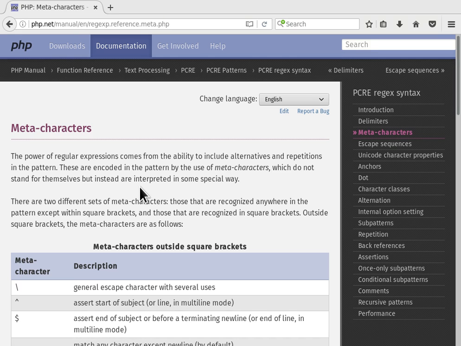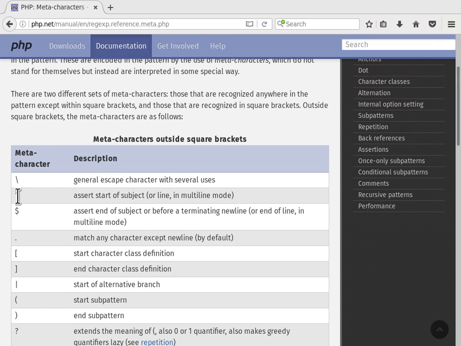Meta characters are a little bit special because meta means it has deeper meanings. In this case, caret indicates the beginning of the subject. So you can look for patterns that are specifically at the beginning of a subject and not in the middle of the subject. The dollar sign means it is the end. A single period matches any character, and it says right here, except for newline by default. But you can also make it match newline as well, depending on what flags you specify after the pattern.